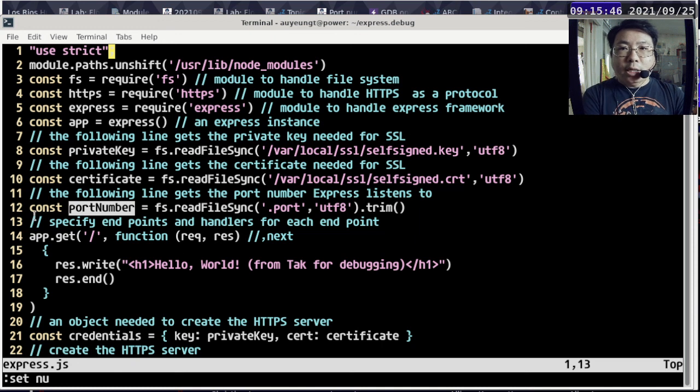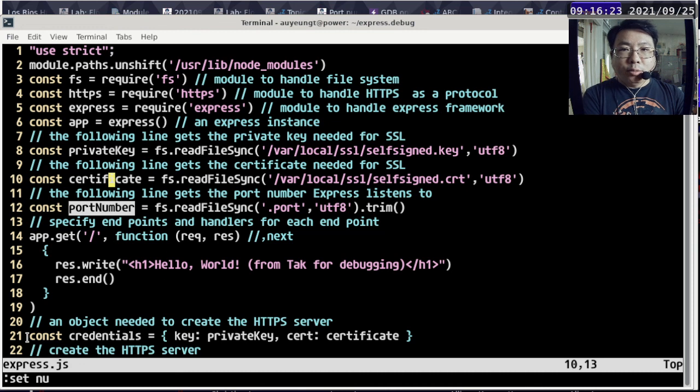Alright, so up to this point, up to line 12, we're really just setting things up. Line 14 is the line that starts to create an endpoint. An endpoint is basically specifying a place within the URL, so that we can say, okay, if a browser is requesting this particular path, this is how we're going to serve it. And we'll get back to the whole idea of a callback function in just a little bit.